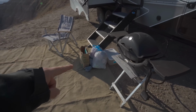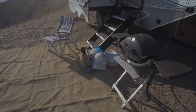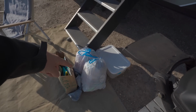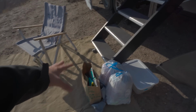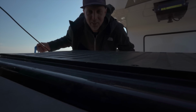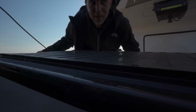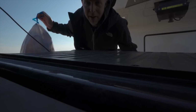Most people don't realize that trash is one of the harder things to deal with while boondocking. In just 3 short days, we have an entire bag of trash and 1 bag of recycling, as well as a second smaller bag of recycling. The recycling isn't gonna attract any animals or cause any issues with smell. Rodents you have to watch out for. So the recycling will just live in the back of the truck loose.